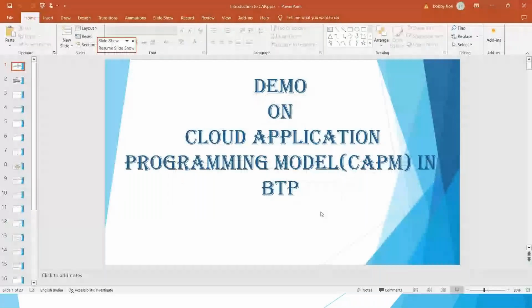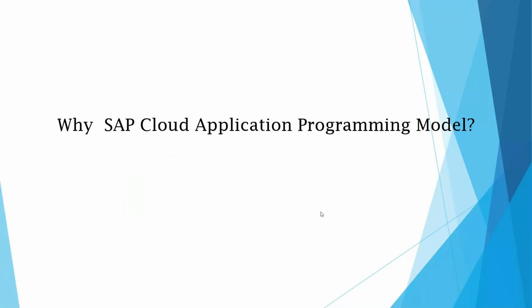So that is the reason SAP created the Cloud Application Programming Model with precisely this in mind, so that by using this framework, people can deploy, maintain, and develop SAP applications. Everyone who is on-premises turns to SAP with questions about developing in the cloud. When they want to develop their applications in the cloud, everyone will have a lot of questions, because the stable system which is there on-premises, they expect the same thing in the cloud. But the cloud is vast and technologies keep on moving. So to make it stable for the client, CAPM has come into the picture.